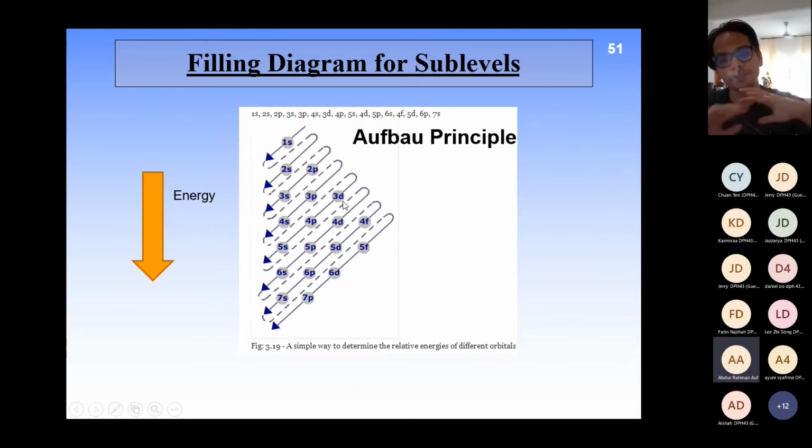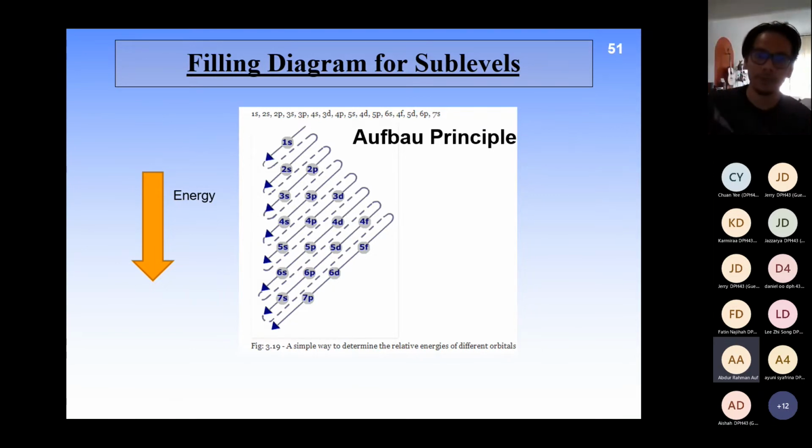This is because the size, the space within 3d itu sangat besar, so it has less probability of finding electron than 4s. Okay, so that's why electron akan fill up 4s terlebih dahulu, barulah dia masuk 3d. So that's the one anomaly yang kamu kena watch out for.